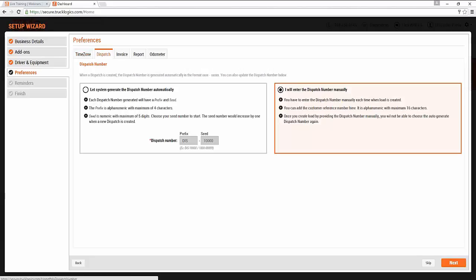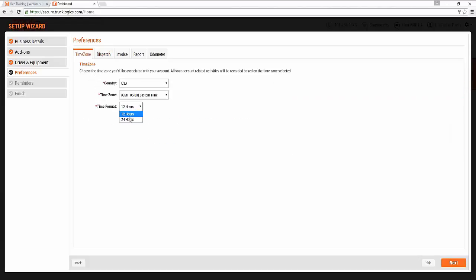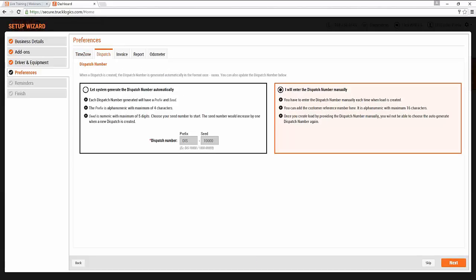And I'm going to move on to the dispatches page. I want to point out we do also have military time available. I know there's a lot of truck drivers that are veterans or just operate off of military time, so you can actually set up your account that way as well. Exactly. See, right now I've got 12 hours. You can easily change that to 24 hours if you're on military time rather than the standard.